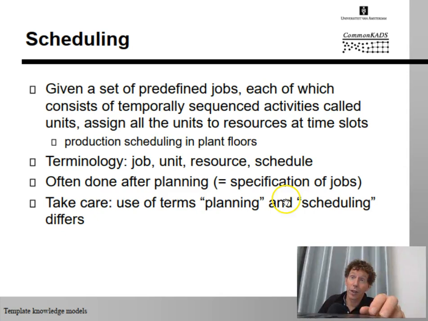And this is the task of scheduling. It is a very common task where we have a set of predefined jobs, where jobs should be taken in a not very literal sense. We have a set of jobs and a bunch of activities, and they all use certain resources, and we need to schedule all these jobs in certain time slots, right? So words like job, resource, and schedule.